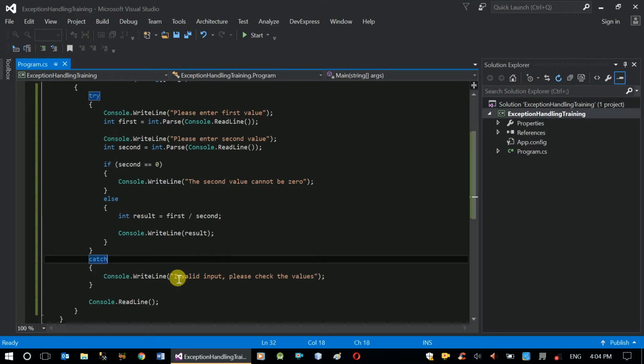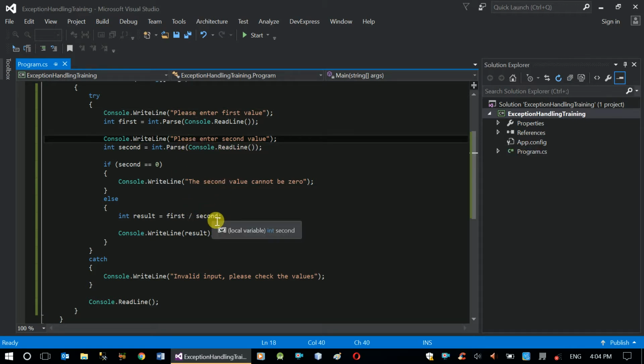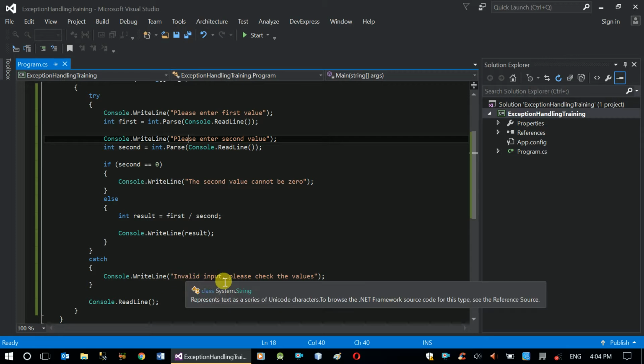Now we are only saying invalid input because we are accepting two inputs. But if we are doing complex projects, then we don't know what went wrong. We don't exactly know what the problem is. Now I know the problem because I'm taking two values and making a single operation. So if any exception occurs, it's going to be about invalid input.